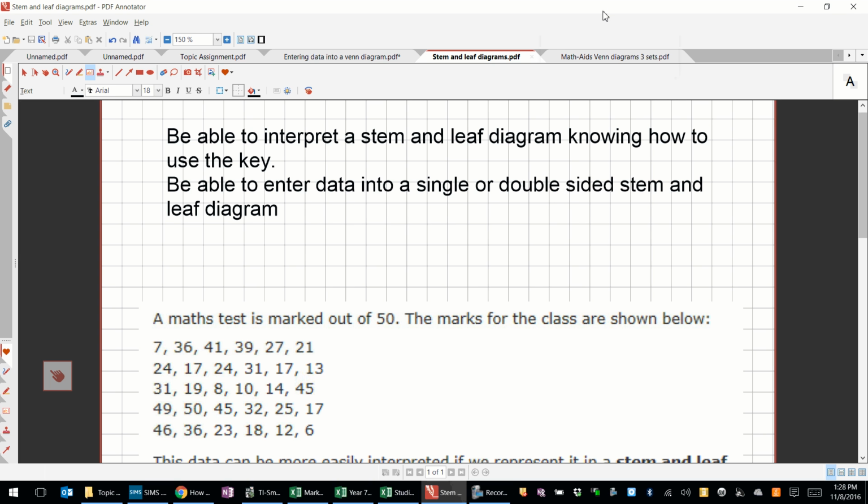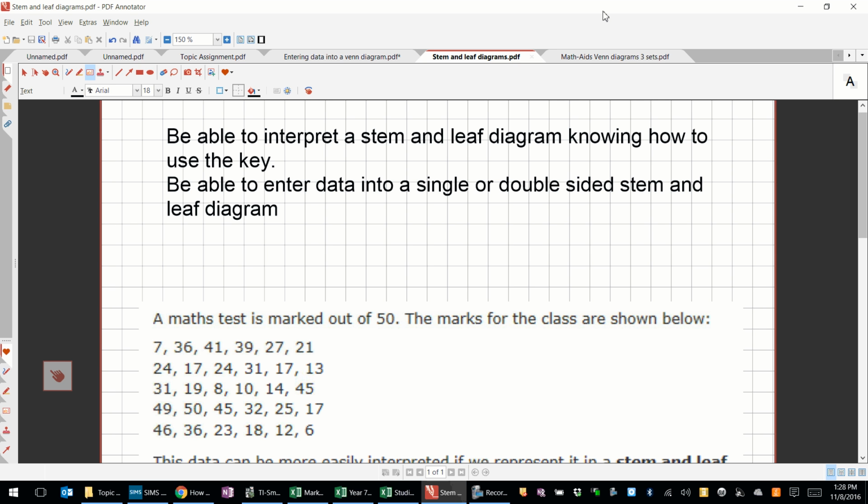Okay, so what we're doing, we're continuing with our statistical diagrams. So we've done your bar charts, and these diagrams are used to do what? Do you remember? They're used to sort out data. Are you sure? Oh wait, no, bar charts? They're used to show the data. Okay. What were you going to say? You're going to say the same.